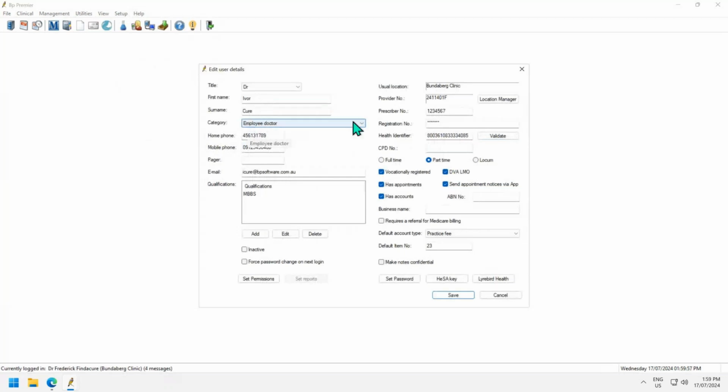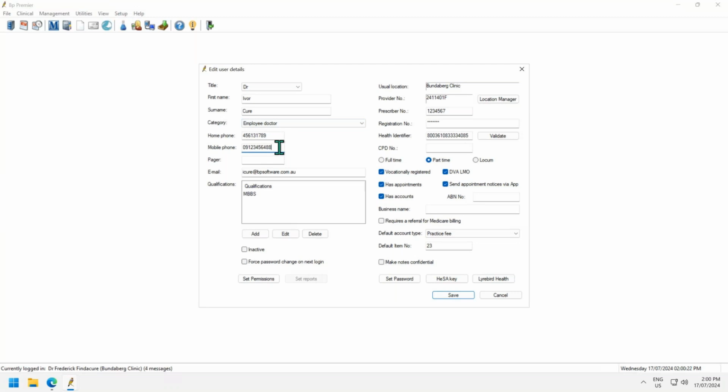Category is important for a couple of reasons. One is obviously the doctor categories. We get this right side of all their clinical information that we have to put in, but also that category will give them a base level of permission, which we'll look at, but it at least gives you a starting point as to what they can and can't access in the software. You've got phone numbers in here.